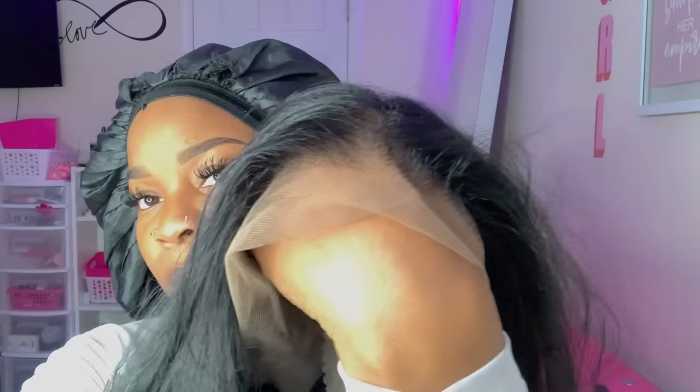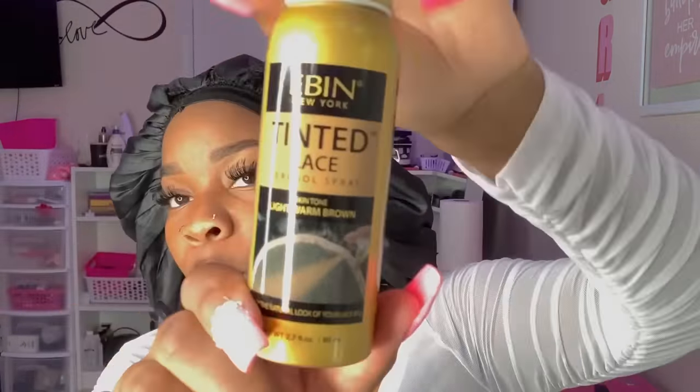I'm so excited because the hair is already curled. I want to tint the lace because, although the lace is pretty transparent, I'm brown-skinned, so transparent lace and I don't really gel — like we gel but we don't gel gel. A lot of brown-skin girls should know that transparent lace blends really well with light-skinned girls, but when we try to get a transparent wig clean, it doesn't work. So I'm going to go ahead and spray this with Neveen New York tint lace aerosol spray.